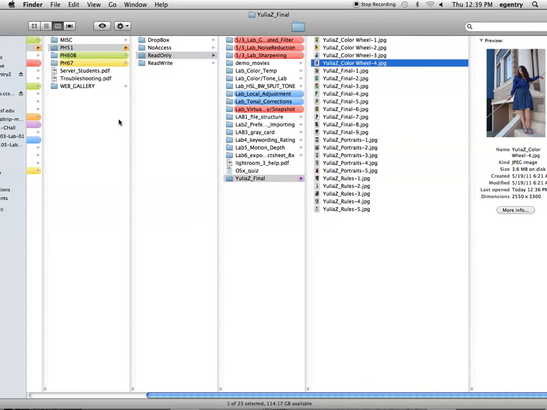We're getting ready to turn in all of our assignments from the semester so that your instructor can have a record of your work to show other students, to showcase on the website, potentially the photo website, and also so that if you're on the border between, let's say, an A and a B, I can go back and look at all of your images and see a marked improvement, hopefully.